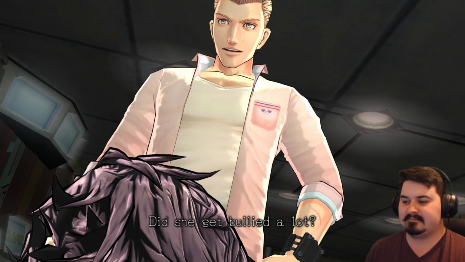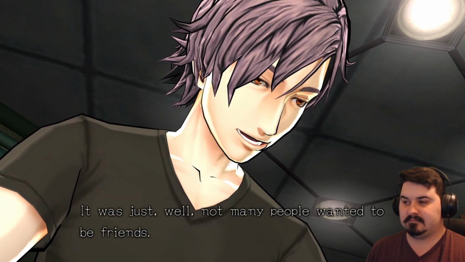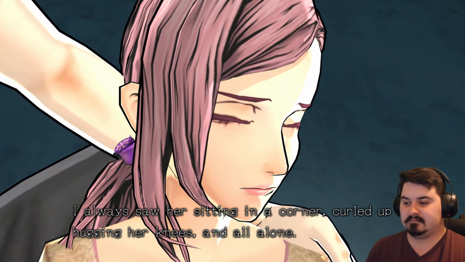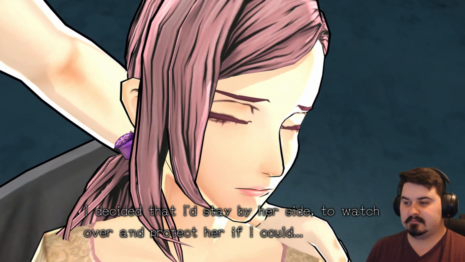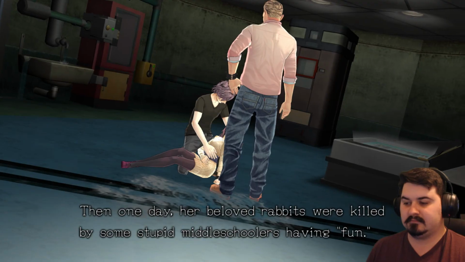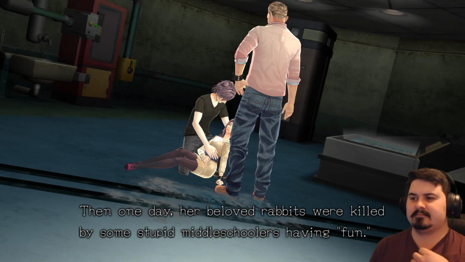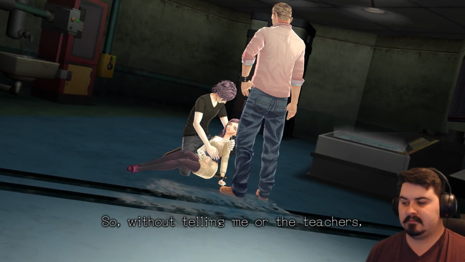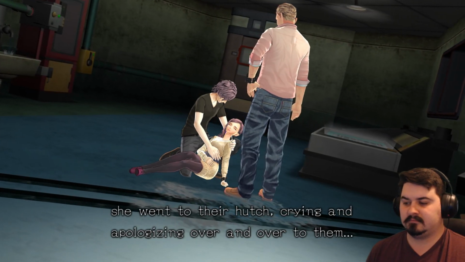Akane, did she get bullied a lot? No. It was just... well, not many people wanted to be friends. I always saw her sitting in a corner, curled up, hugging her knees, and all alone. I decided that I'd stay by her side to watch over and protect her if I could. Then one day, her beloved rabbits were killed by some stupid middle schoolers having fun. Oh yeah, I remember that. She didn't take it well. So, without telling me or the teachers, she went to their hutch, crying and apologizing over and over to them.